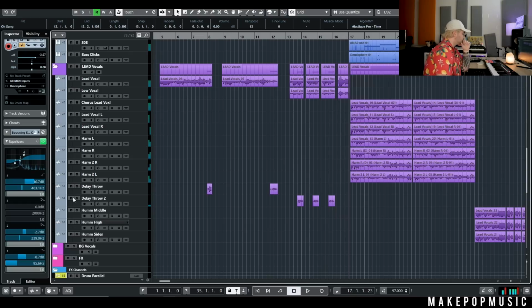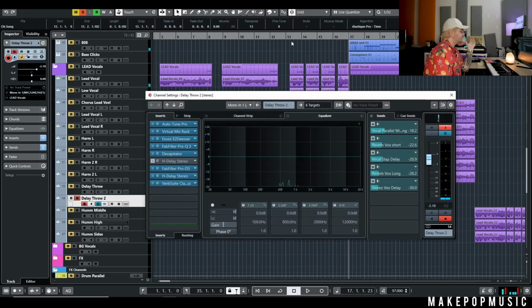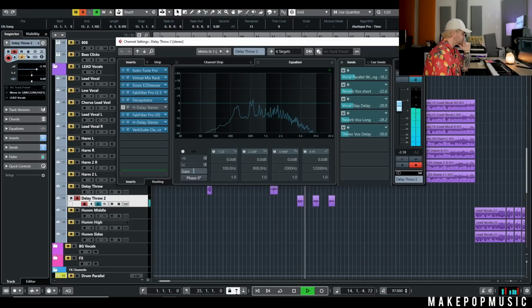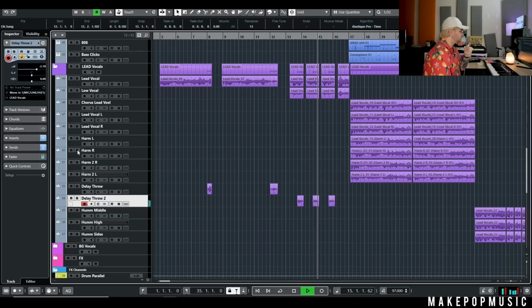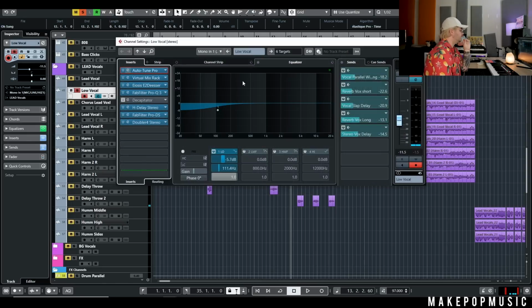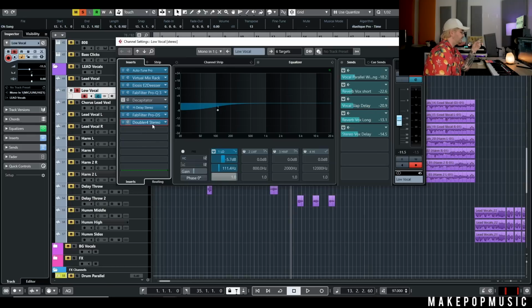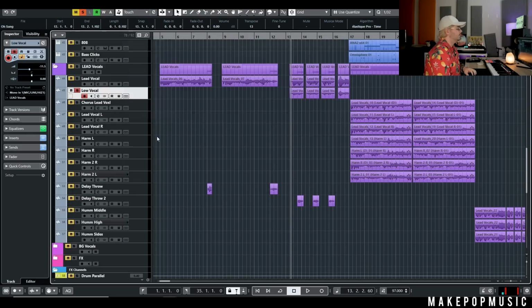So we've got a different delay throw right here. Again, it's a quarter note, but it's just processed a little bit differently. I layered over this low vocal that we did. It just is the initial vocal preset, tuned down an entire octave, or 12 semitones. I took off Decapitator, and then I kept the slap back delay, and then I added Doubler and just scooped out a little bit of the lows.